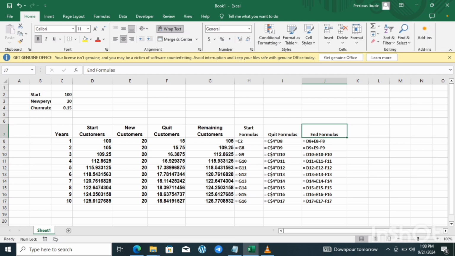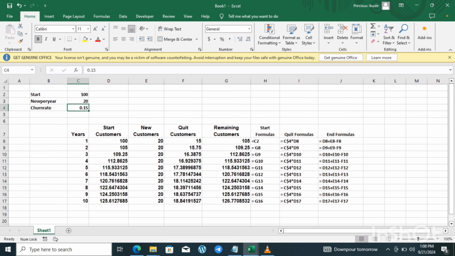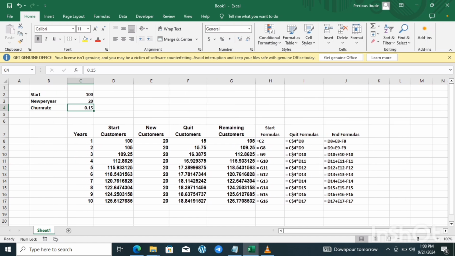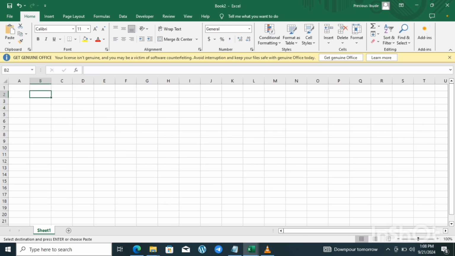The only data we're going to use is this. We're building a model that will predict how many customers a company will have in the next 10 years. So we need some basic data, like how many customers the company has, how many customers they gain per year, and how many customers normally leave the company per year. That's the data we're going to input. After that, we'll build the model. So let me copy this and get into a new page. All right, so I've copied that already.